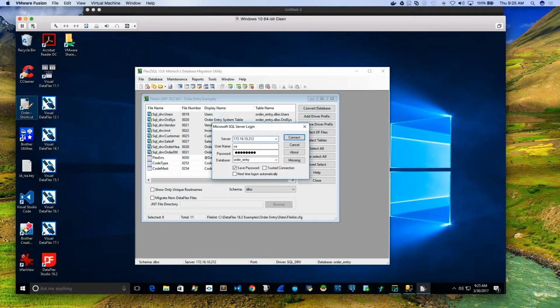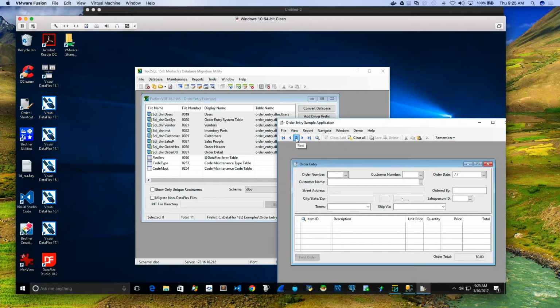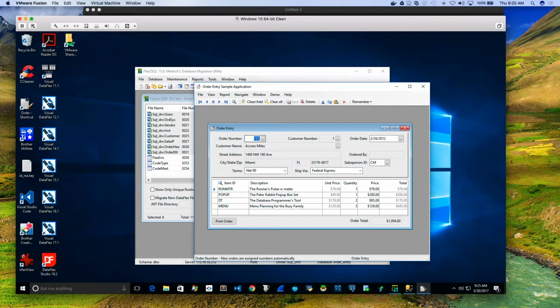So if I were to go in and open up our order entry application, I'll just connect to that one, and I'll pull up a record. And that's it. There's not much else to it. Everything is the same from that standpoint. And it's very, very simple to do. And what Microsoft is doing here is they're allowing a whole bunch of unique technologies to come out right now that allow you to do interesting things that just weren't possible before.